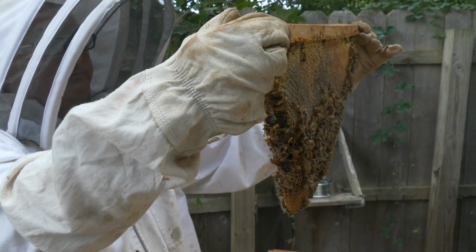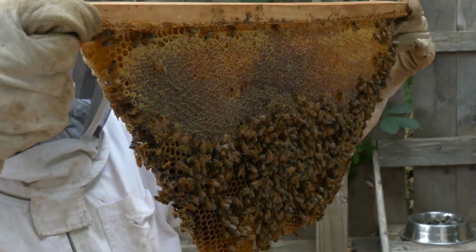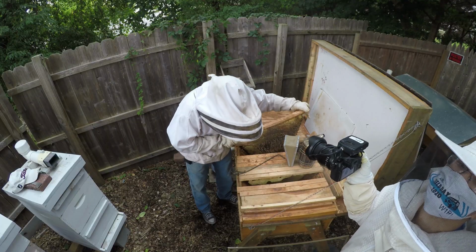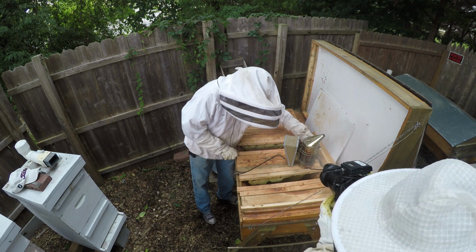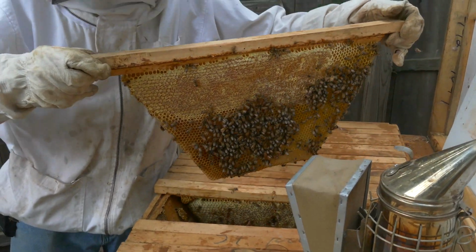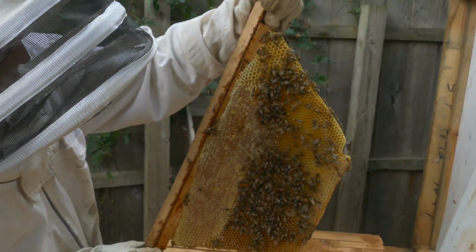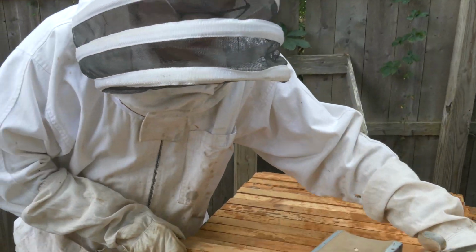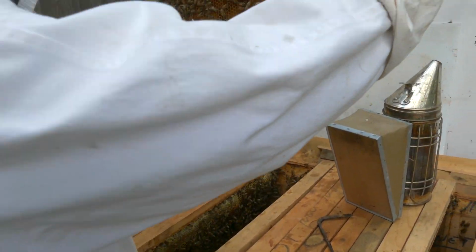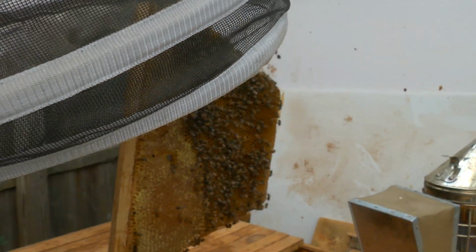Again, that's not going to be all honey. You see how large the cells are versus regular cells that they would put brood in. The cells are much larger. That's all going to be honey. There's another bar of honey now. I leave about 5 or 6 bars of honey for them for the winter. And again, it's all honey. What I get a lot of is cut comb. People really like the cut comb, just a big square.